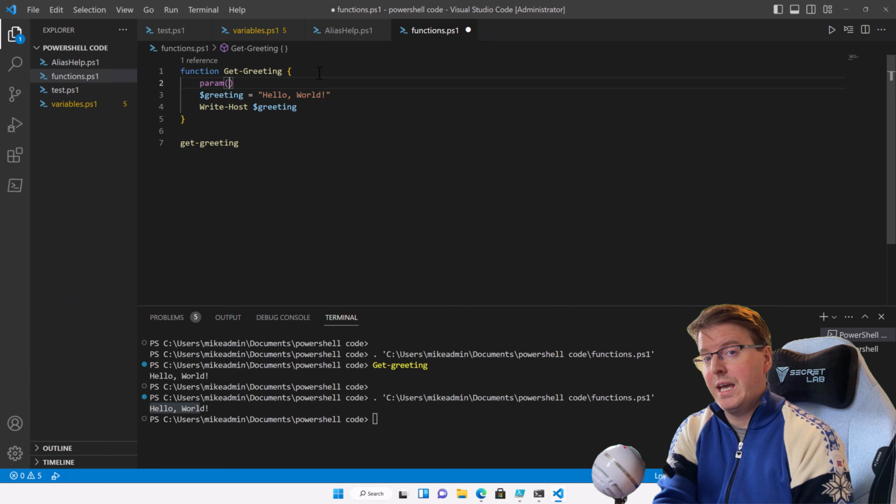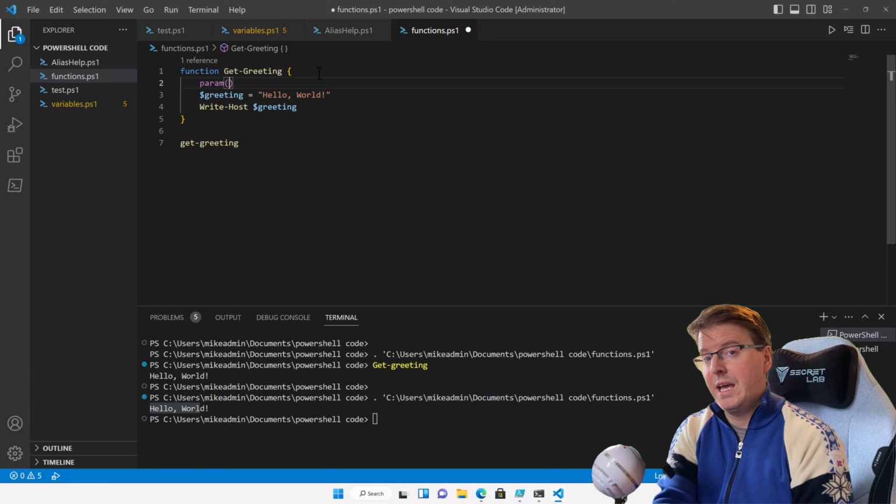So to create a function in PowerShell, all you have to do is use the word function. Very easy. We could name the function something like this, getGreeting. We could name it anything we wanted to. It doesn't have to be in this verb-noun format. We could actually name this apple, we could name this Bananarama apple, it doesn't particularly matter. But after we've named our function, code is stored between these two curly brackets.